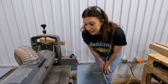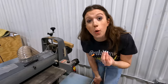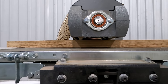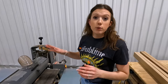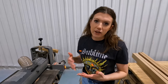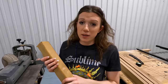Next up is our Supermax 1938 drum sander. It was one of the last tools we added to our garage shop and now we love it — it makes the cutting board process go so much faster. It's one of those tools you put off buying, but once you have it you wonder how you operated without it. We keep 120-grit sandpaper on it at all times since we hand-sand up to 220 afterward — 120 is the perfect balance between taking off enough material without leaving deep scratches we can't hand-sand out. Pro tip: get a sandpaper cleaning block to extend the life of the paper and the tool.